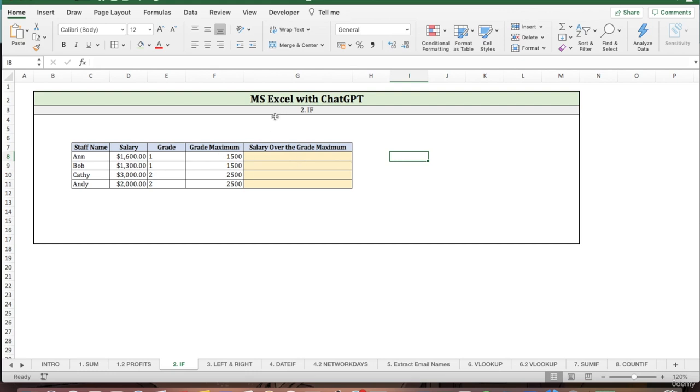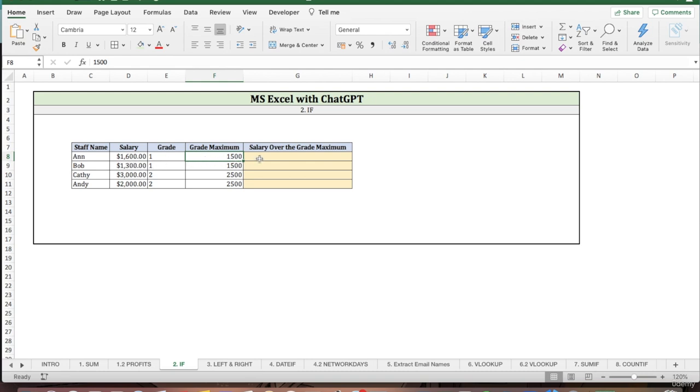Now this is how to use the IF function. Okay, so here I have some data on staff salaries. So in this column, I want to calculate whether the particular salary is over the grade maximum.